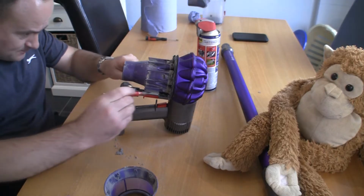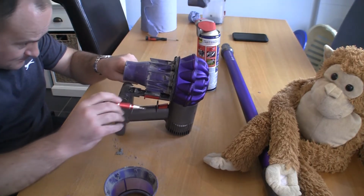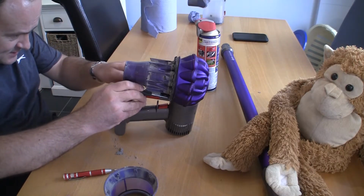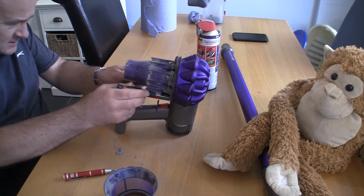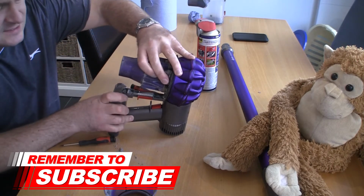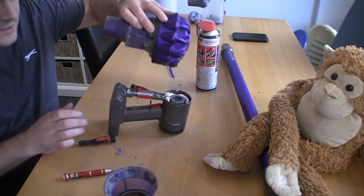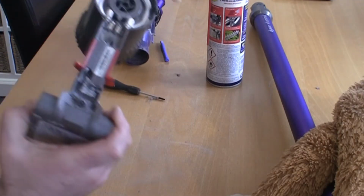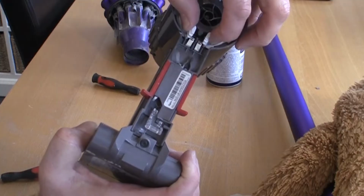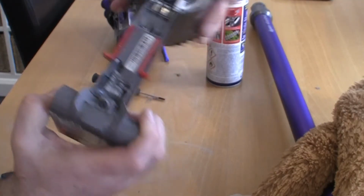See what tools I've got. I'm just going to poke them in there. It just makes it a little bit easier to actually get in and work. So if you pull those towards the centre, this whole thing actually pops up. It's as simple as that. It's just a case of getting these two white clips here, and with a flat-headed screwdriver you just push them into the middle and the whole thing separates.